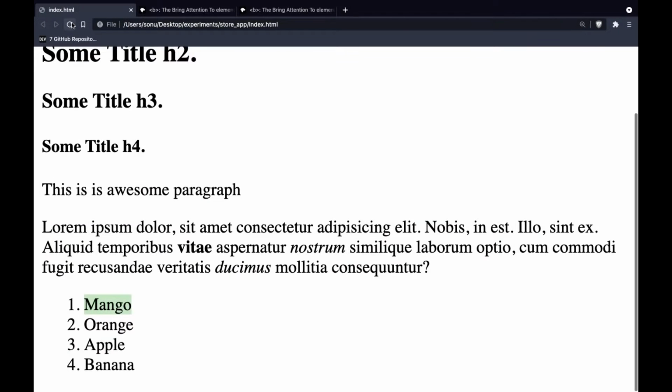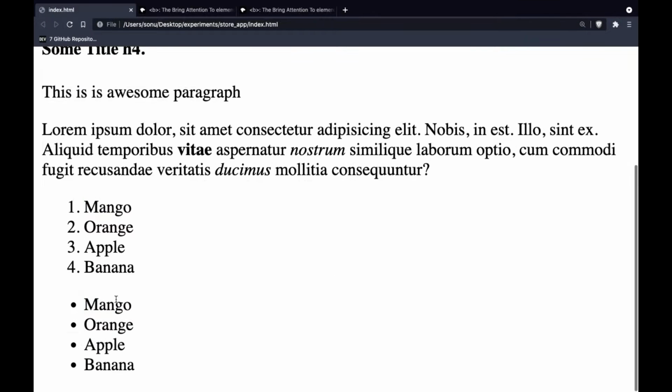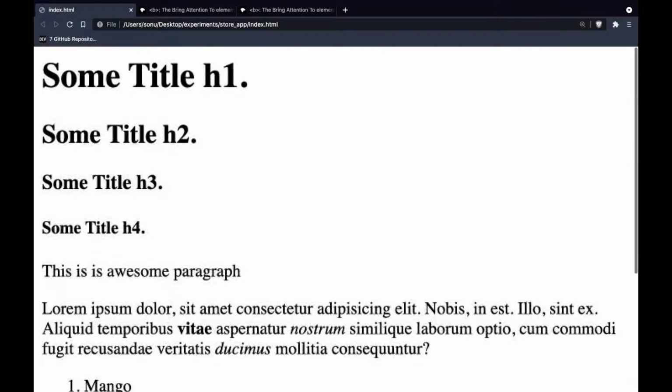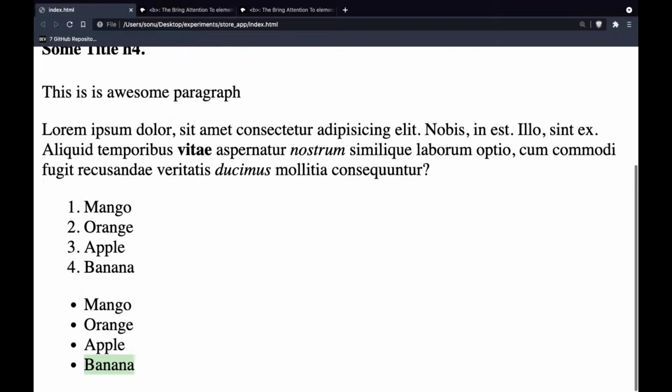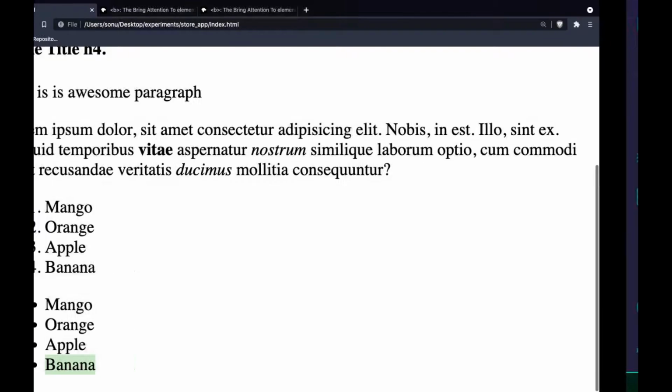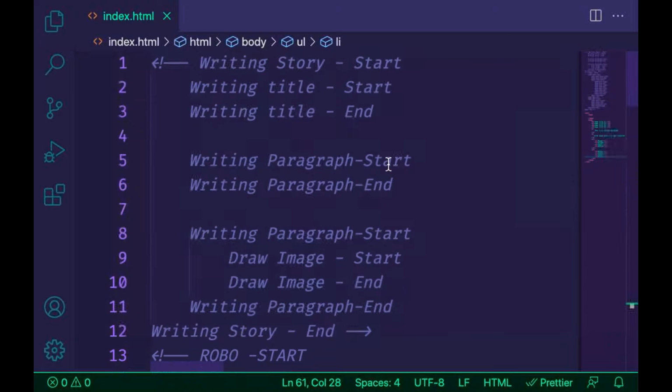Now you will see there is a difference between an ordered list and an unordered list. So these are some basic things, guys, a basic introduction for you on how to put content in your HTML.